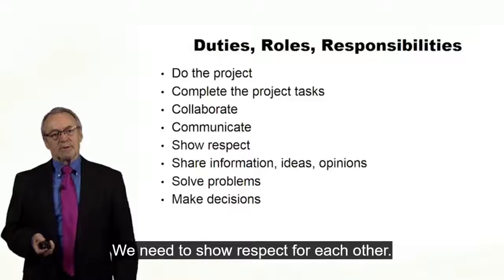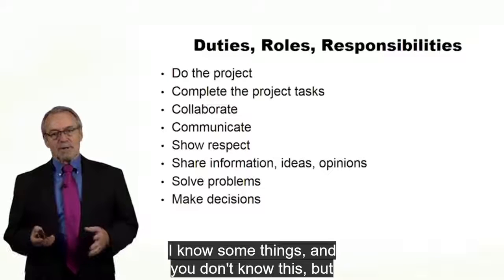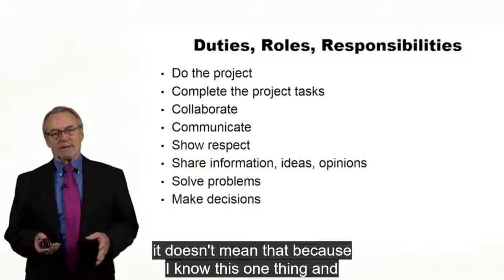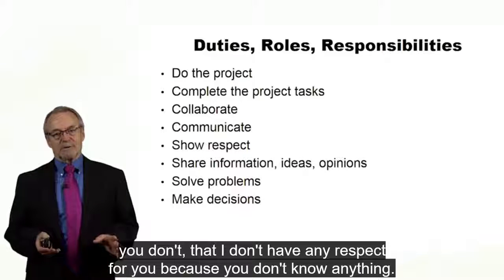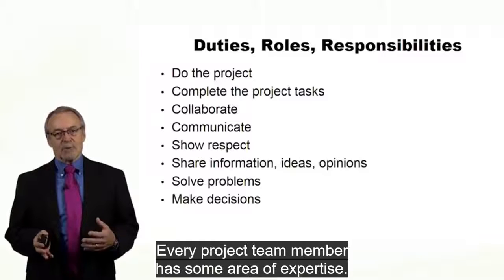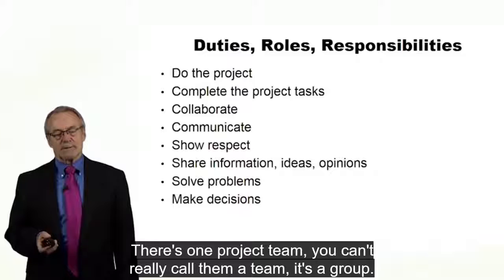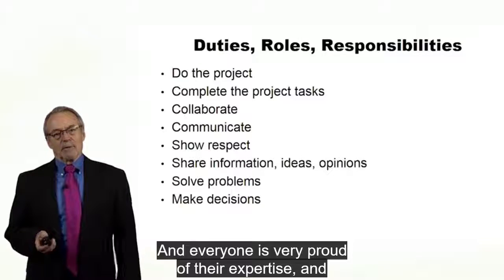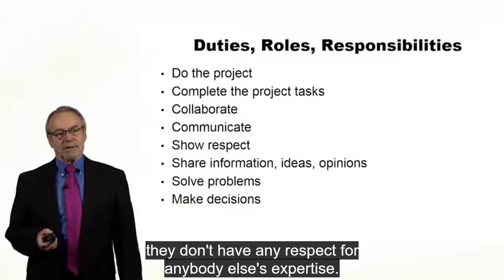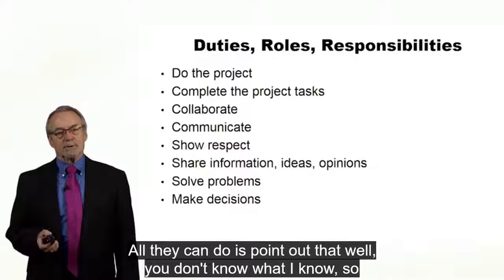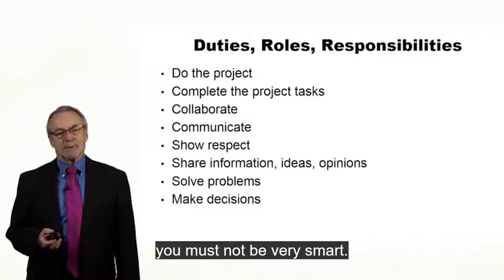Showing respect. We need to show respect for each other. I know some things and you don't know this, but it doesn't mean that because I know this one thing and you don't, that I don't have any respect for you because you don't know anything. That's wrong. Every project team member has some area of expertise. There's one project team, you can't really call them a team. It's a group, and everyone is very proud of their expertise. And they don't have any respect for anybody else's expertise. All they can do is point out that, well, you don't know what I know, so you must not be very smart.